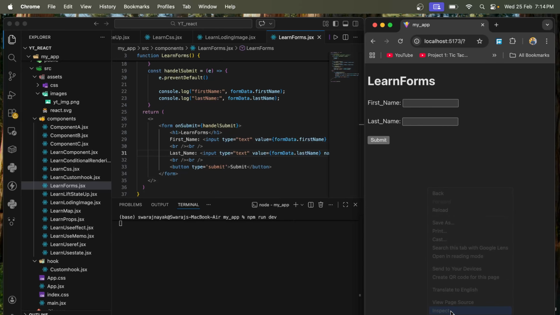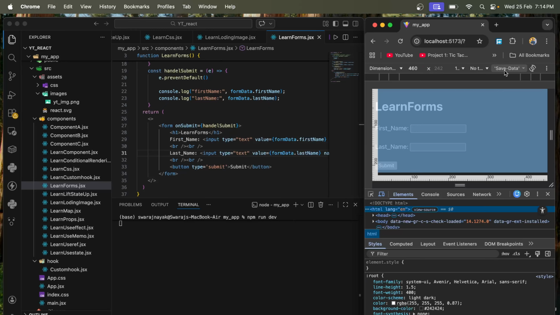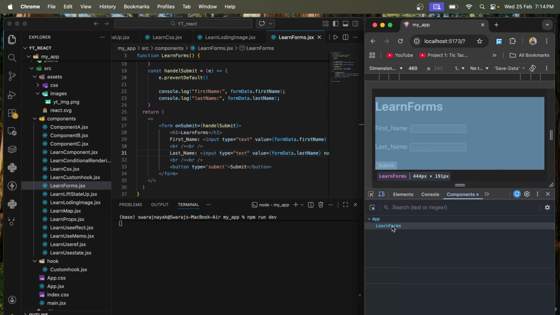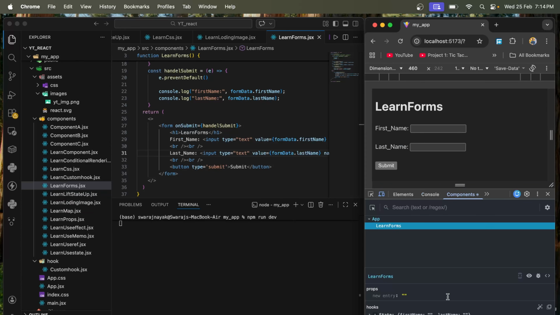Now if I inspect this thing and go to the components, go to the learn, now you can see the props. Now you see that the names are also visible. Previously only this thing was visible, but now the first name is in names. First name is empty and last name is empty.